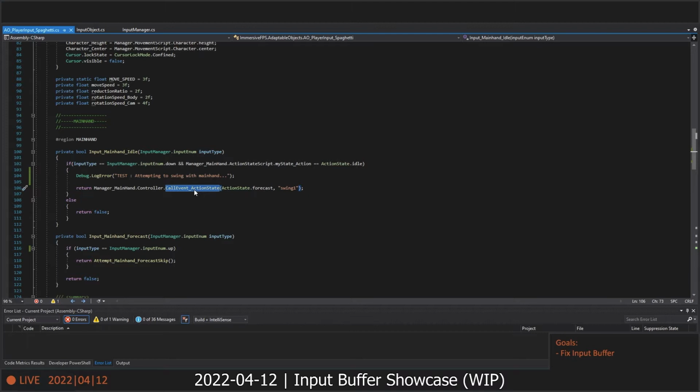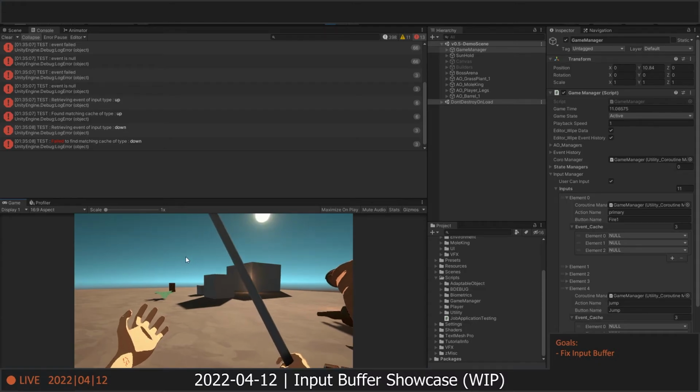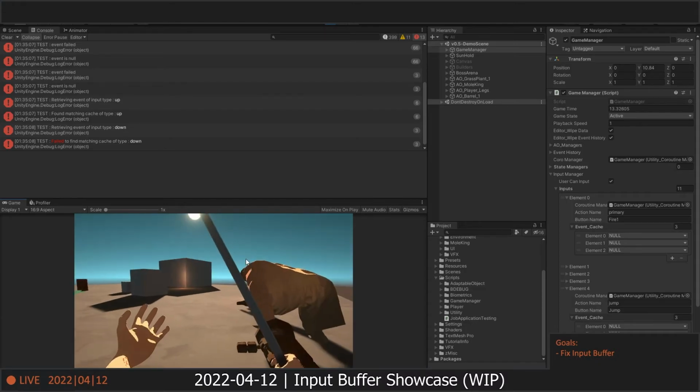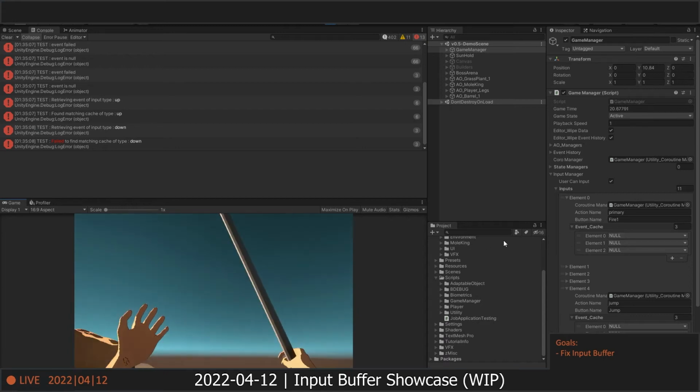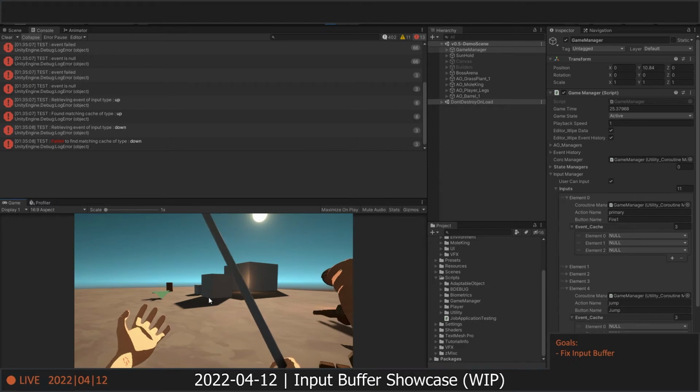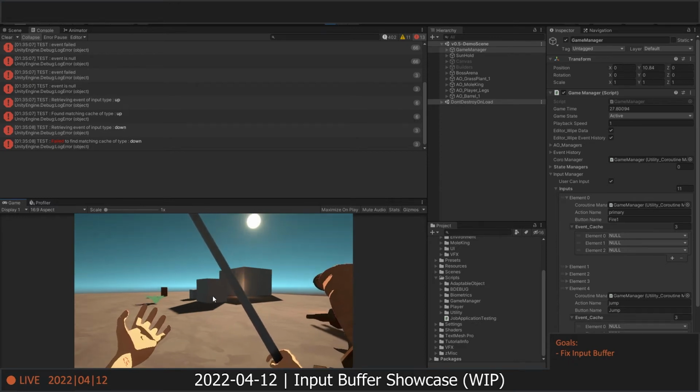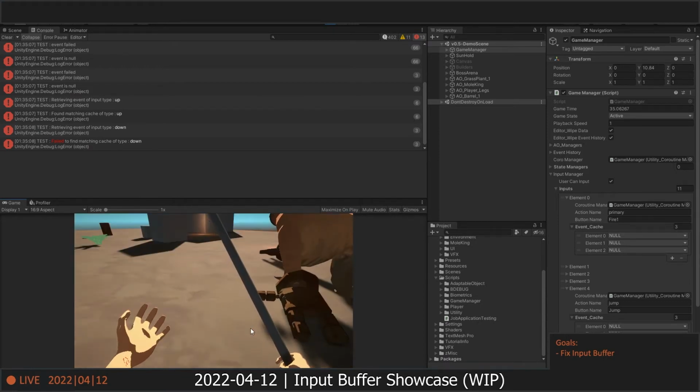But okay, so hopefully this works. So we can actually see this happening. As I press down, you can see in the element 0, I'm pointing at my screen, but you can't see it. It's there, okay. Element 0, you'll see it's up for a second. So the moment we release it, it gets cached to there, but then just a second later, it gets used. So if you remember the code for the attack, it has to wait 0.2 seconds before you can actually release it. So if you listen to my input real quick, it'll be instantaneous that I let go of the left click.